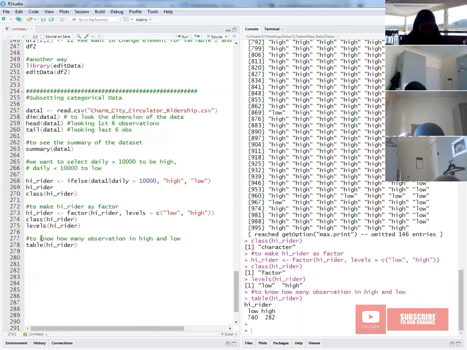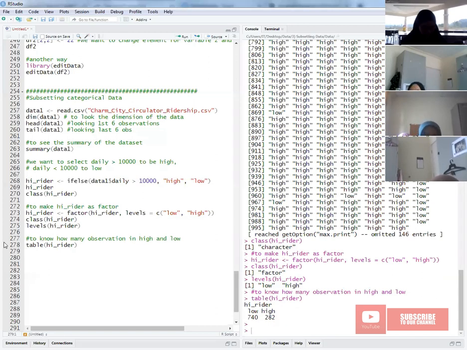It will show us 740 observations are low and 282 observations are high. So this is how we convert from a numerical variable to a categorical variable, right?